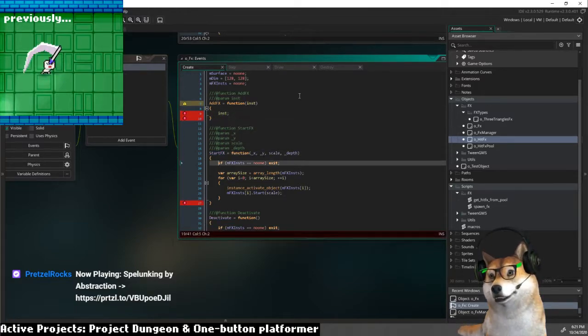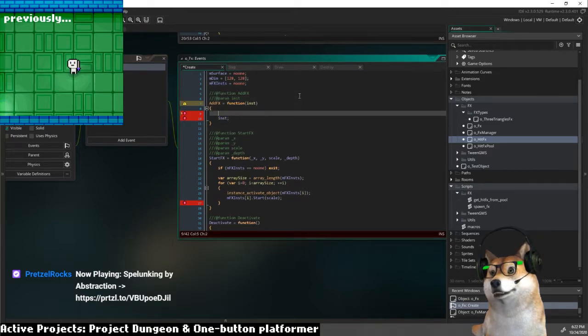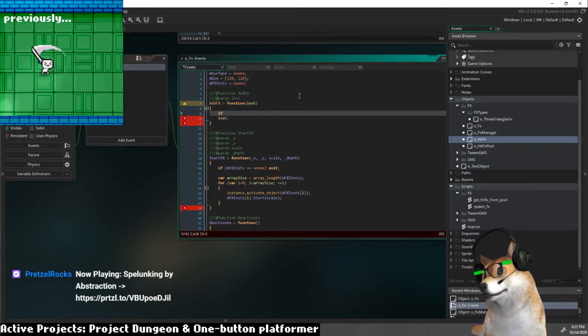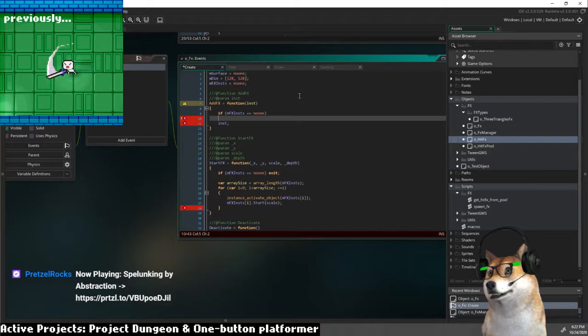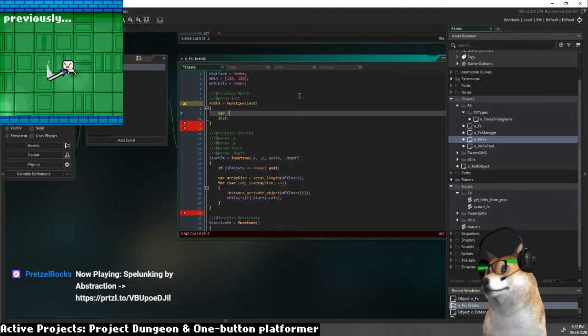Instance. Yes, this one. If it equals no one, index equals... if it equals no one, then it's 0, otherwise it is array length.